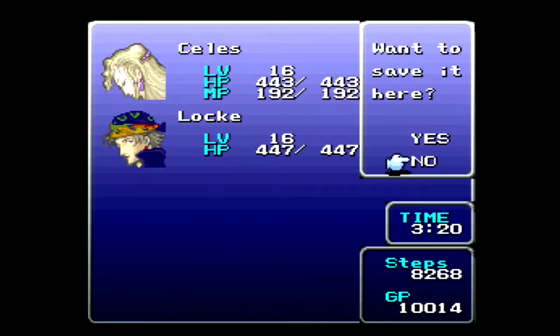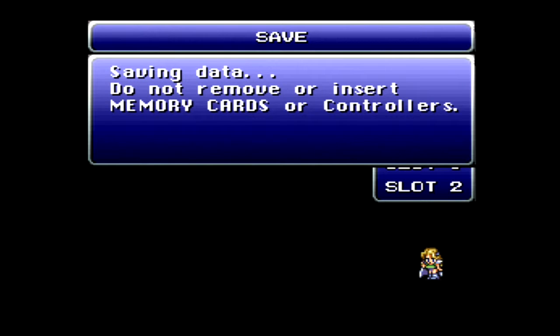No, we do not want to save there. We want to save here. All right, data saved. Let's go ahead and head through this cave now. See what we get. And in we go.